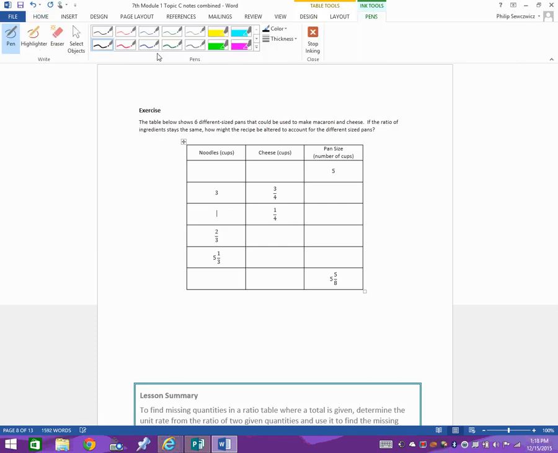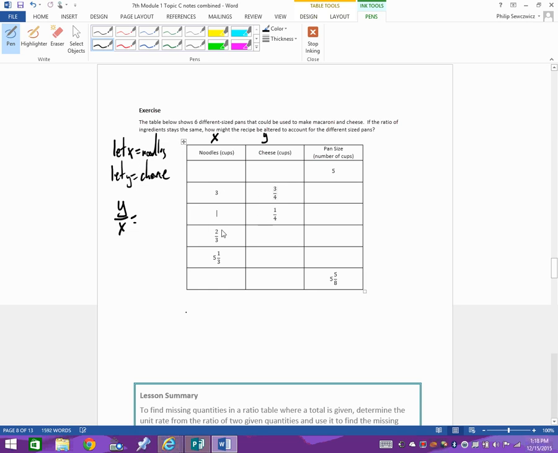So what we're going to do here first is work with this first column and this second column. Now, if you notice here, I labeled it as X and Y because it really doesn't matter from the standpoint of who comes first. What's important is if I call this X and Y, this is what we go back to with our let statements. So let X equal noodles, and we're going to let Y equal cheese. If I do that, I know to find my constant we do Y divided by X. So I need the Y, which is the cheese, over the X, the noodles. So I need to put the cheese over the noodles.